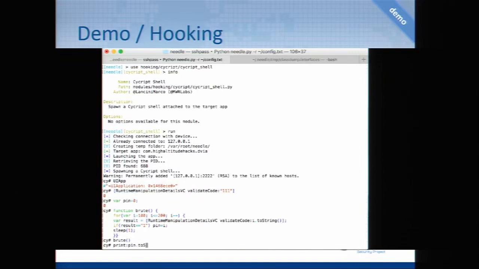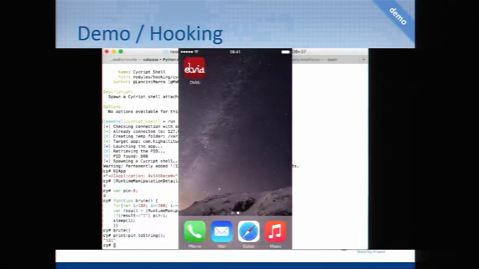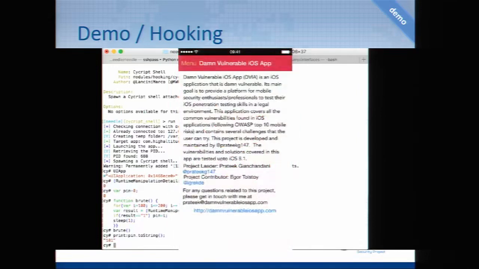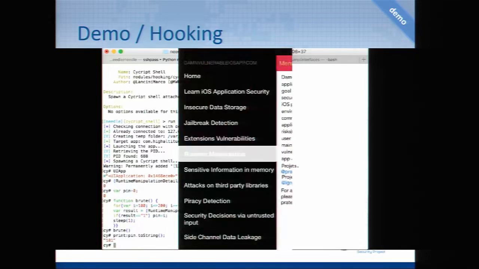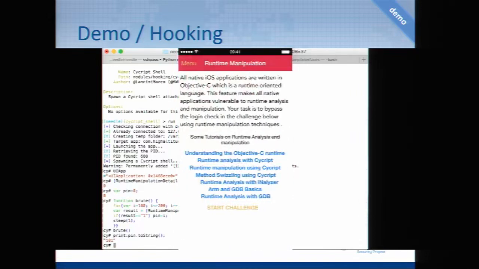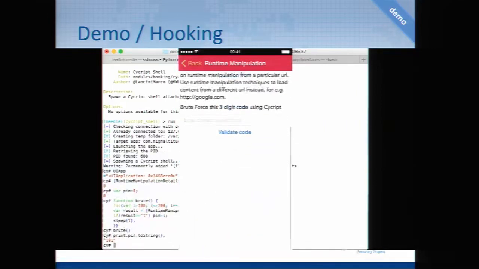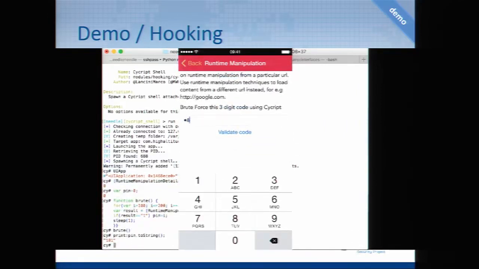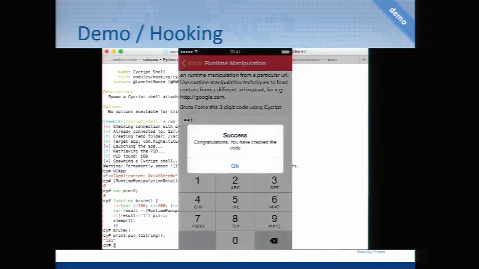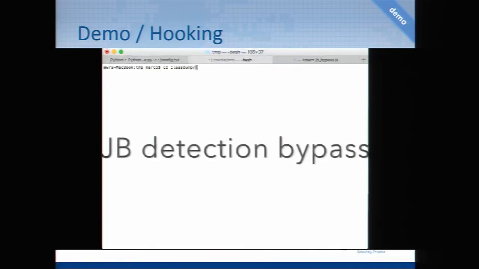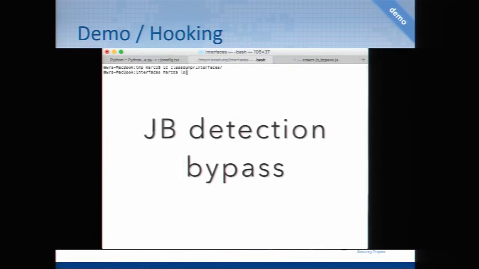I'm going to check if this pin is the correct one used by the application or not. So it's 181. Quickly check if it's the correct one. Which is correct. So quickly, with 5 lines of JavaScript, we were able to bypass this feature.